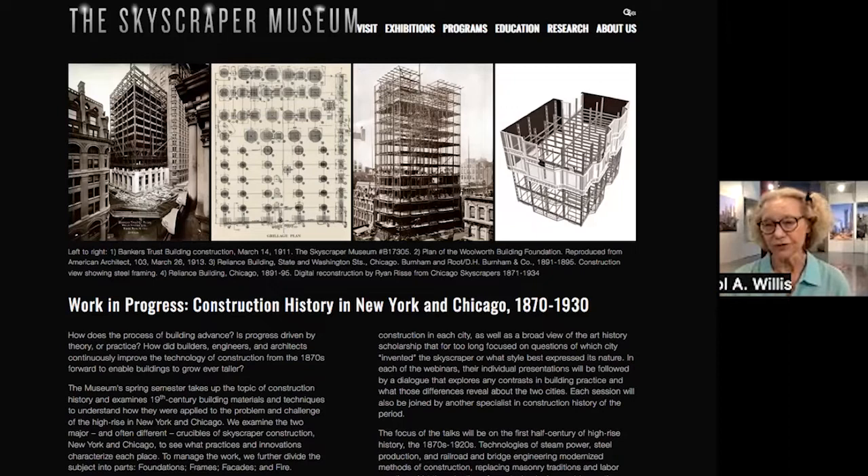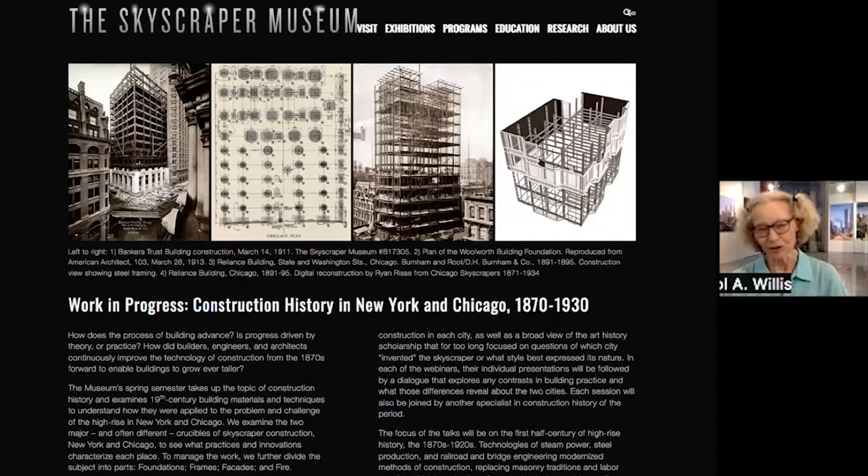These images were originally created from stereoscopes and translated into this format for print, gathered brilliantly by Jeff Richmond. This series fits into our 'Works in Progress' construction history series — six lectures on comparative New York and Chicago in the late 19th century, as the skeleton frame begins to supplant the masonry tower. A story of stone and steel, very close to one origin story in New York: the history of the Brooklyn Bridge.